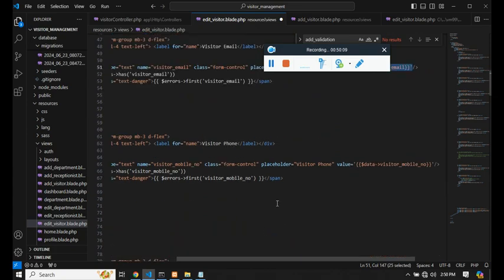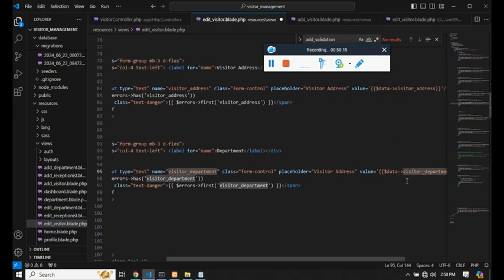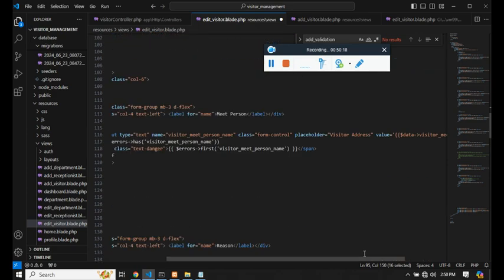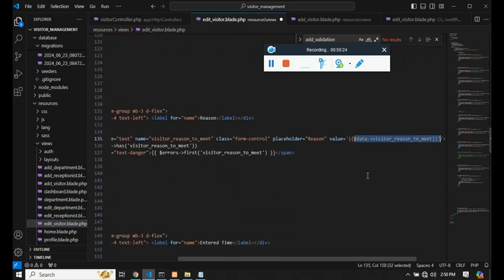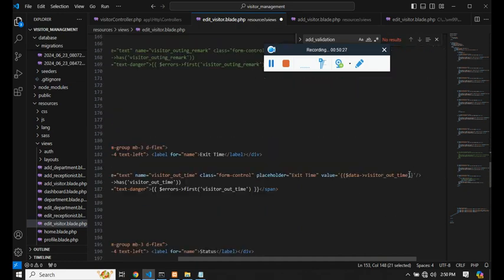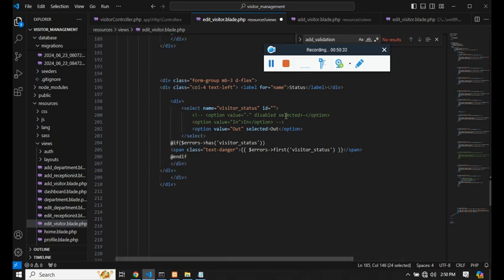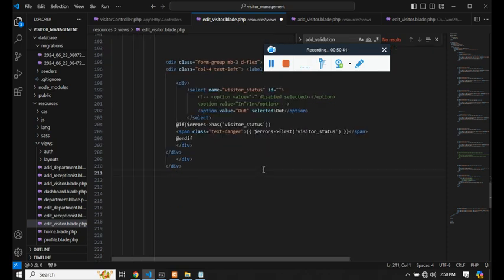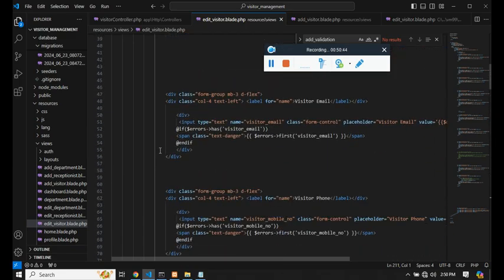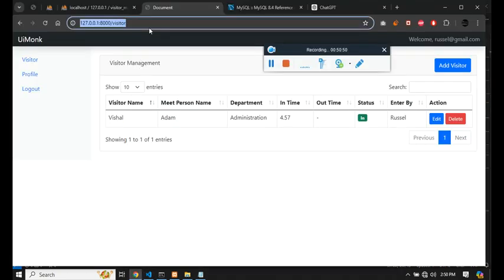Sorry, the value over here, value, value, again value, value, out time, and that's it. So we don't have to change the department, we don't have to change the manager to meet over here. Anyway, we are just going to modify the out time itself.